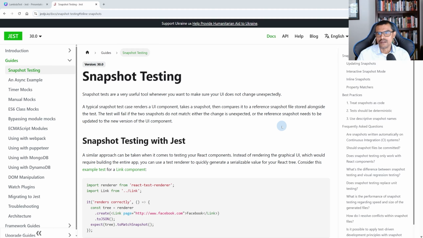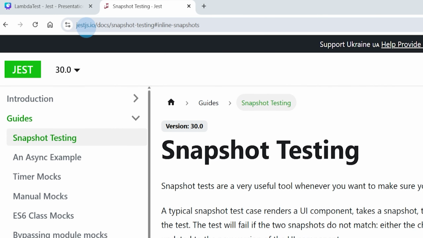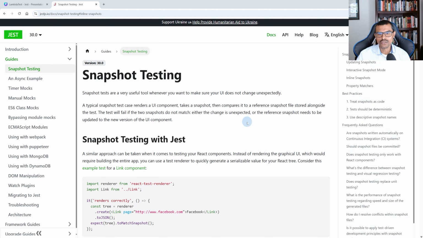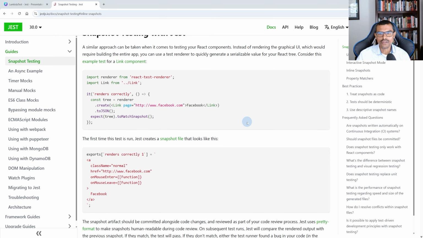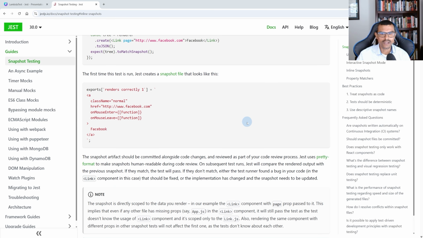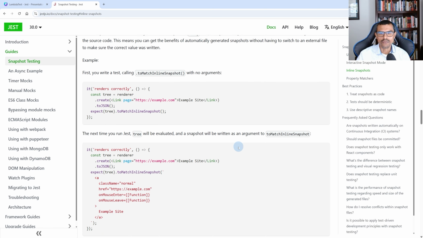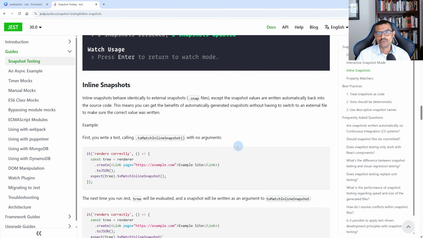And before I end this video, I wanted to point you guys to some additional references that you can use that are very helpful when you're learning about snapshot testing. You can go to this URL here, which is jestjs.io, and then you can go to the documentation section to search for this snapshot testing. And this is very useful because it gives you examples and it gives you a very good detailed information on what snapshot testing is. And one of the things that I did not cover, for example, is this inline snapshots. So basically, this is another way of doing snapshot testing.